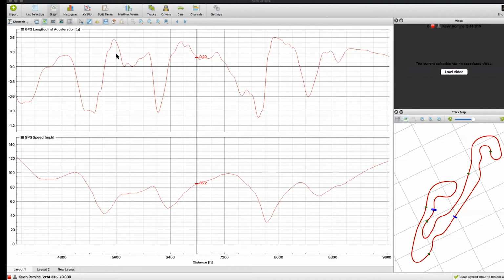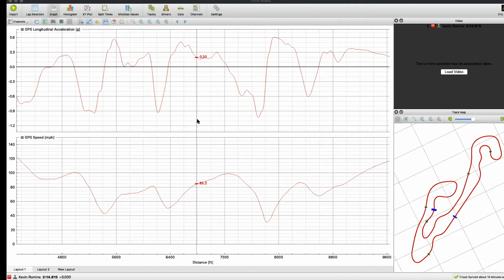You want that in the data, because you don't want it to be real sketchy, with snapshots like here and here and here. If that was the case, the speed trace would look like this, because it's taking snapshots every so often. You want it nice and fluid. These are a bunch of pictures being taken along here, recording along the way. Same way with this longitudinal G.